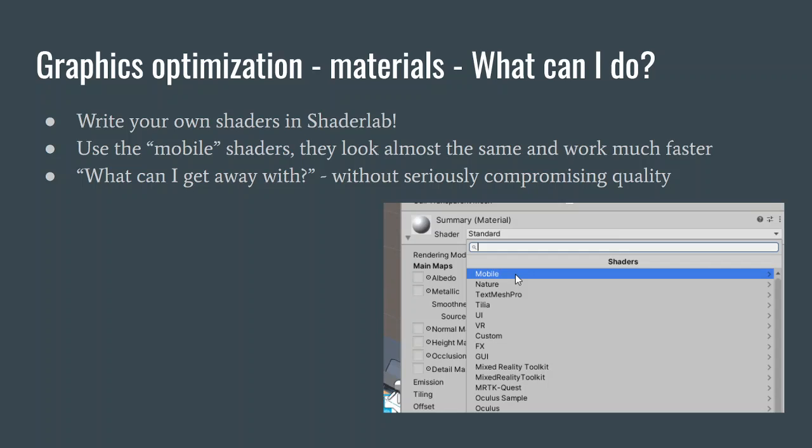And if you can get away with it, if you can just play around with these shaders, you can get a pretty significant performance gain without having anything look any different. And that's the goal of a really good graphics programmer, to have everything look exactly the same, but to be twice as performant. So again, ask yourself, what can you get away with without seriously compromising quality, obviously.